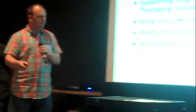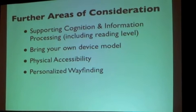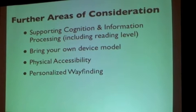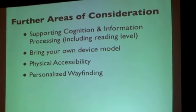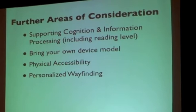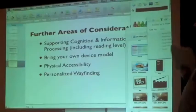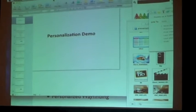Further areas we need to think about: supporting cognitive processing and learning objectives — how do we adjust content, or test if we've built multiple versions of something we could present to people? Physical accessibility, personalized wayfinding around exhibits — do you provide curated tours or allow people free choice? That changes their experience and engagement. And then things like bringing your own device. To solve some problems of physical access to buttons, switches, and touch screens, a lot of people are bringing their own devices. Can you customize controls of your exhibits to a smartphone? That's an interesting broader challenge that we really tried to solve in two days.